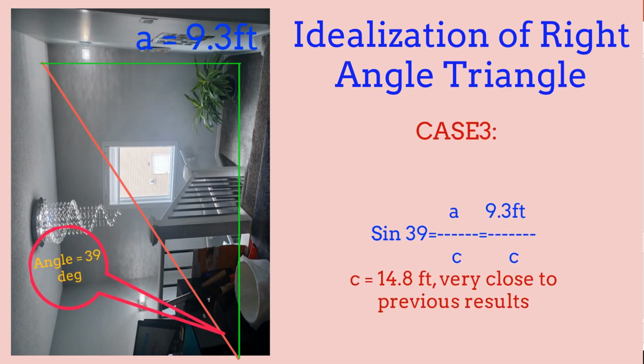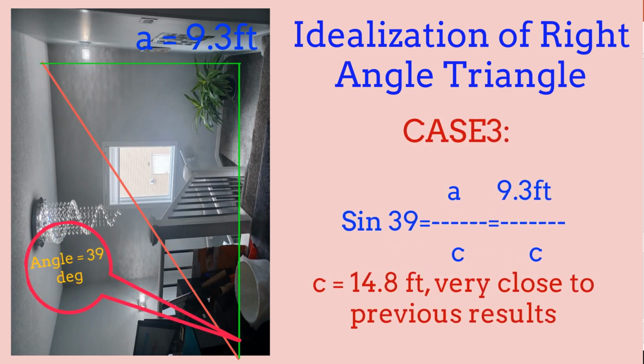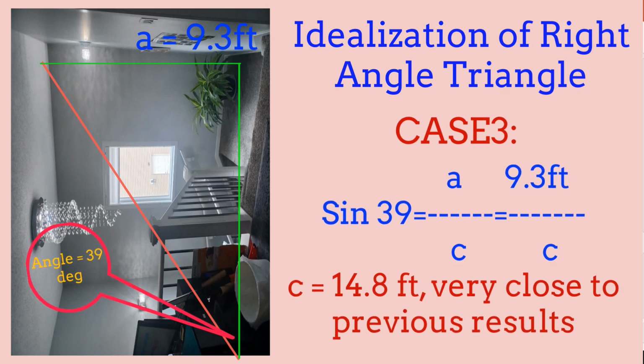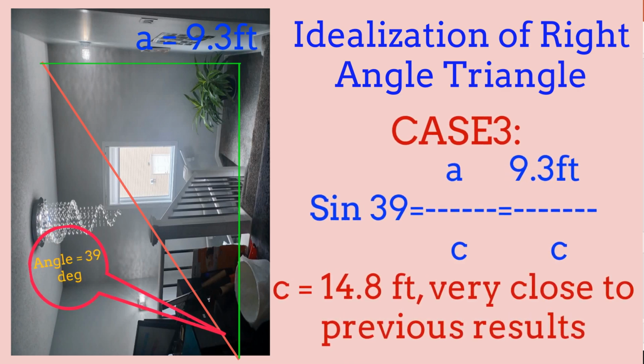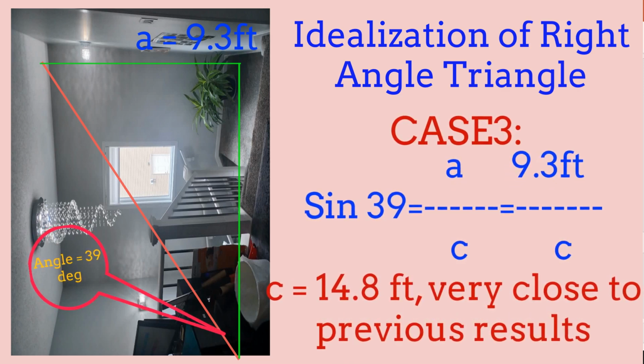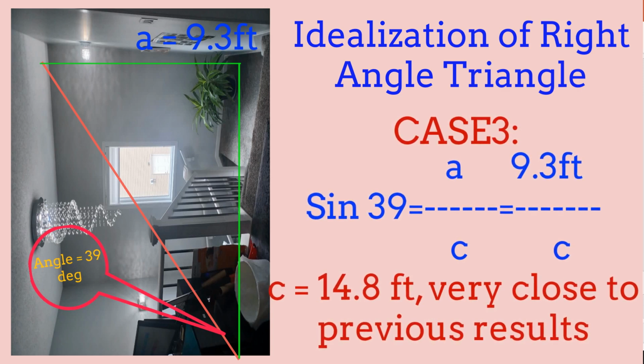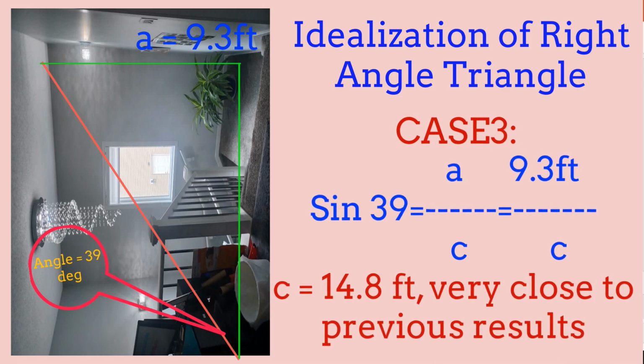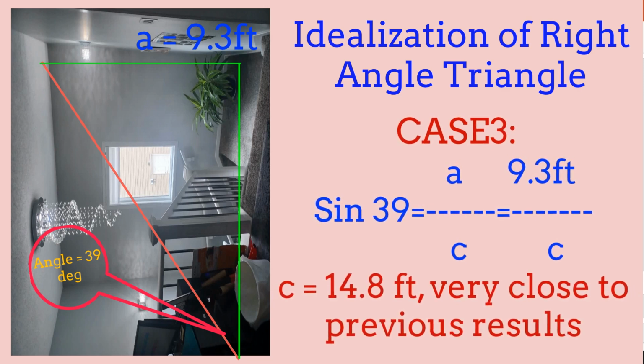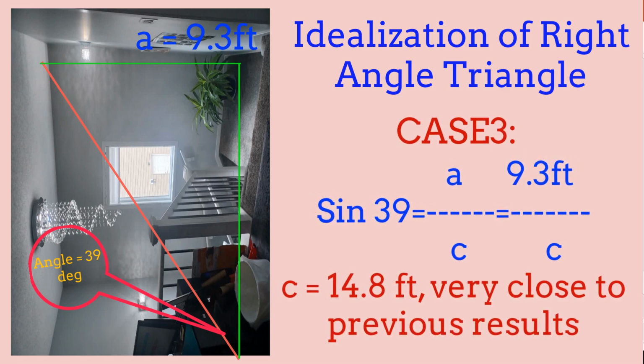In this formula, we're given one side A and the angle of 39 degrees. This problem is going to be solved using the sine function. Let's quickly visualize our triangle. We've got 9.3 feet at the top, and then we have a 39 degrees angle. Using the sine function, let's find out the length of the hypotenuse. The sine function states that it's always going to be the perpendicular, or the height, divided by the hypotenuse. In this case, we can write sine 39 is equal to a over c.